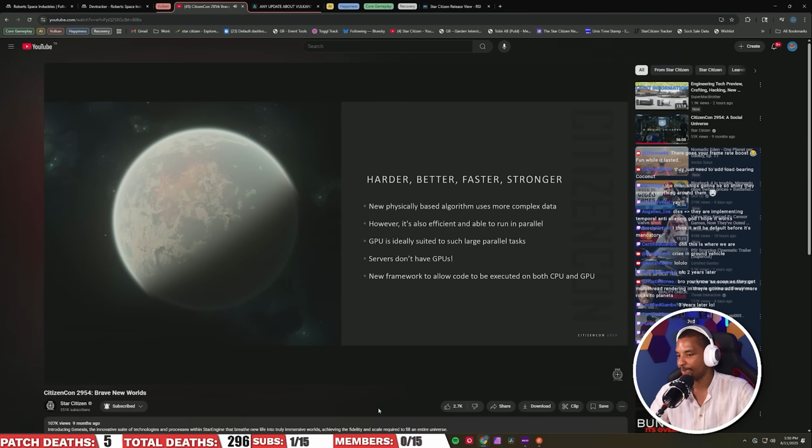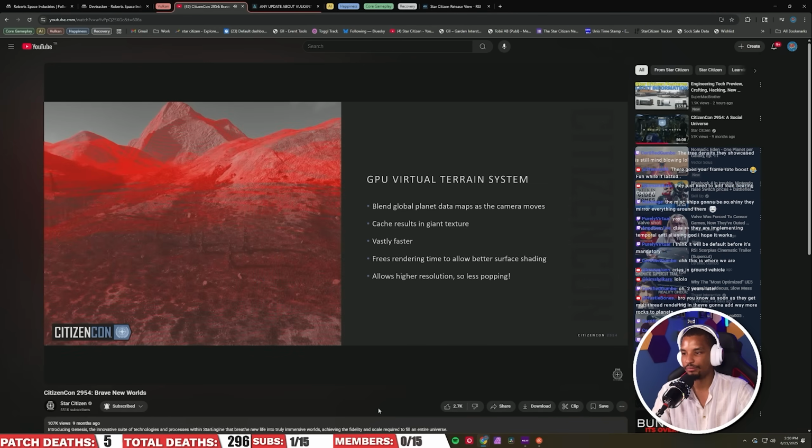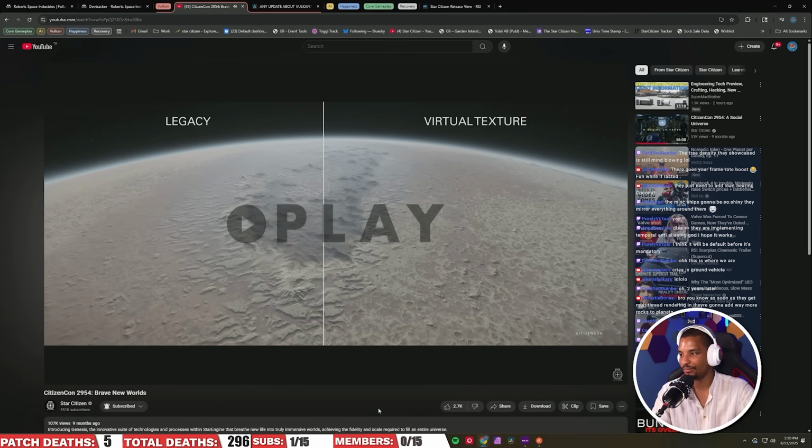So we've redesigned our framework so that we can run it at both and swap between them freely. Now, the benefit of this is we can do things like, first off, move the terrain system to the GPU, and we've now done that to get some incredible performance improvements, but we then also cache the results in something we call a virtual terrain texture. I'll give you a quick demo of this now.